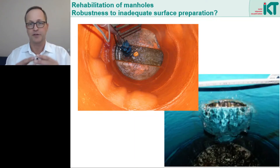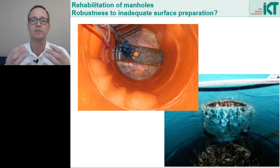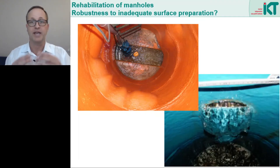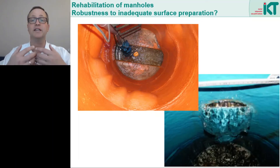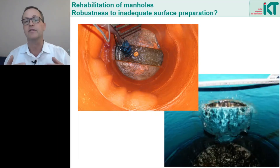If there were errors in the surface preparation, considerable damage can occur to the coatings. Plastic coatings in particular are very sensitive here. On the left, we see how groundwater penetrating from the outside has created large blisters. If the adhesive tension between the coating and the substrate is not sufficient to hold the blister, the blister continuously grows larger and larger. On the right, we see when the coating itself can no longer hold the stresses in the blister — the coating then cracks and the groundwater can enter the manhole again.